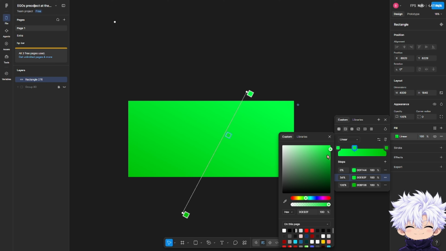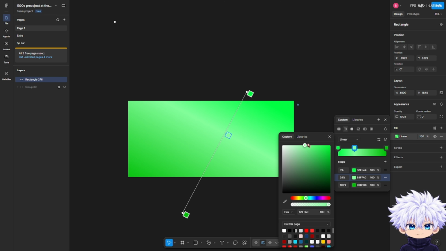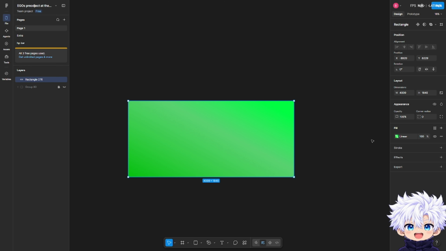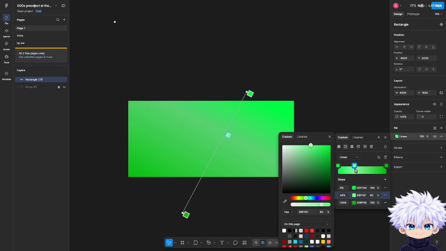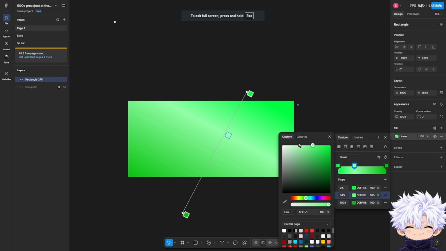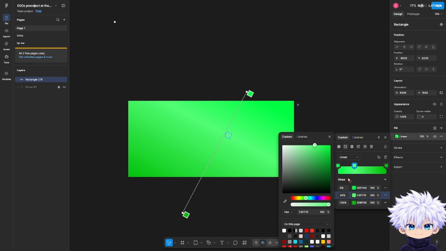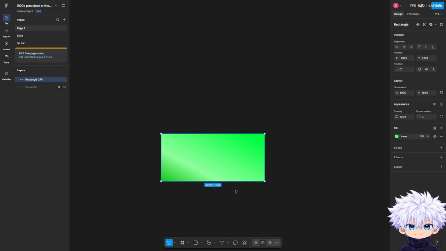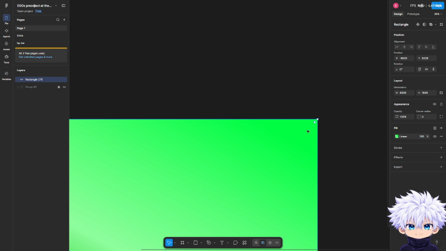I think we're going to go for a second color as well. Just my personal opinion, I don't think it's doing too well. I think that's fine. And then here we can go for a little bit more of a whiter color. Yeah, I think that's pretty good actually.